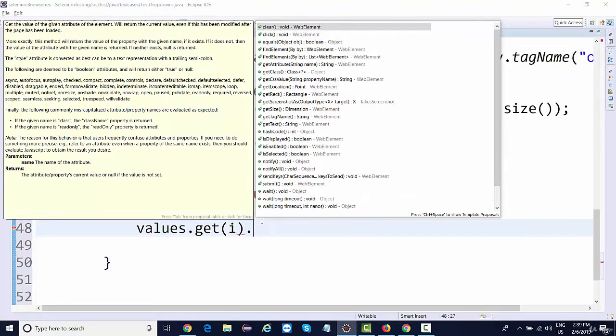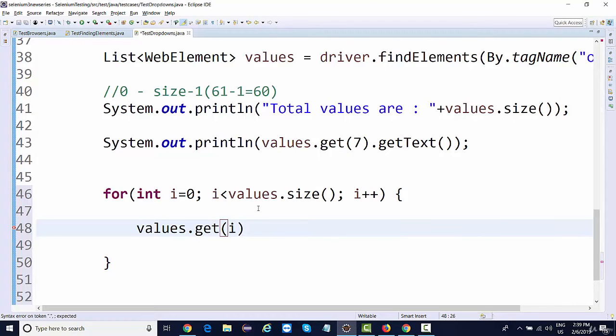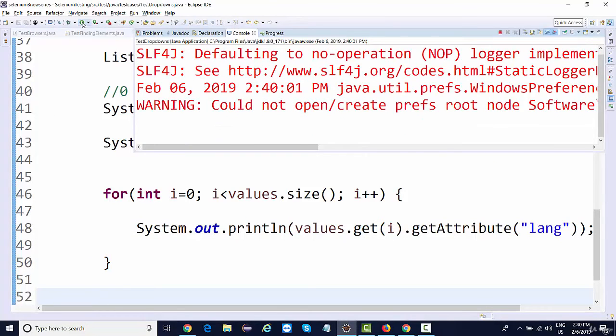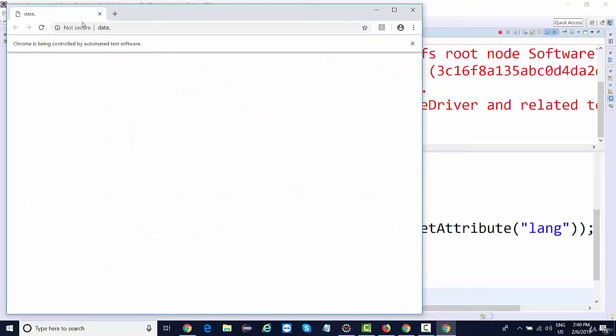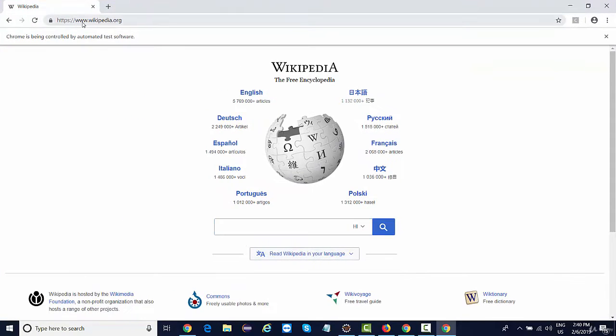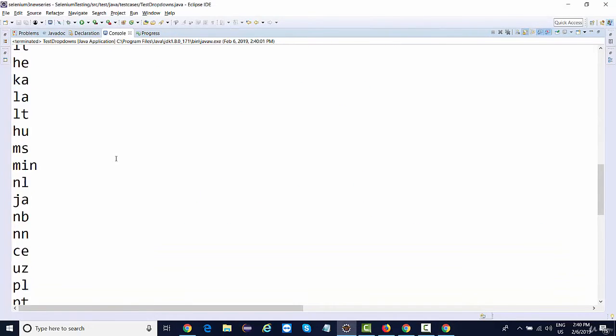If in case we don't want to get the text, we want to get this attribute language, I can do this as well. I can get the attribute value as well. So how to get the attribute language? Say dot get attribute language. So whatever you need from the web element, you can achieve that using this approach. So if I run this now, you will see over here, it has printed the entire languages.